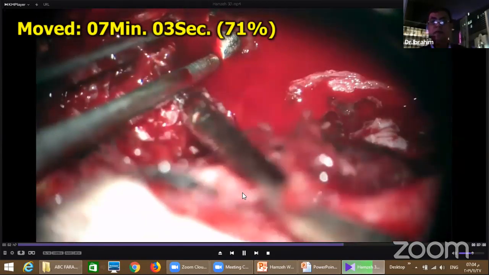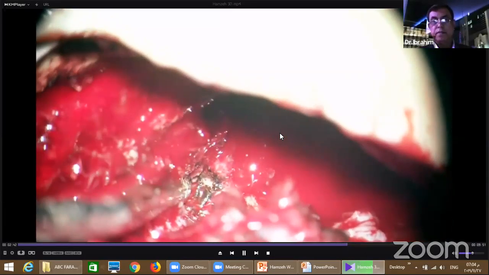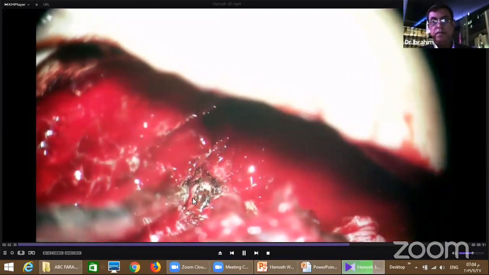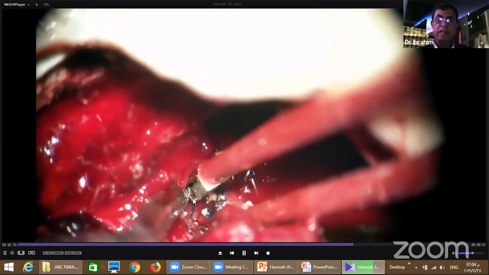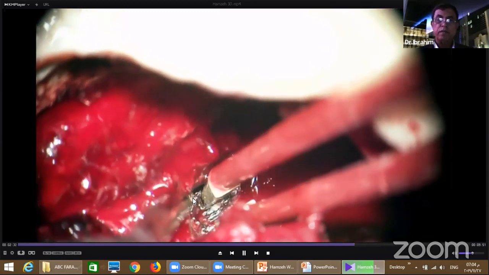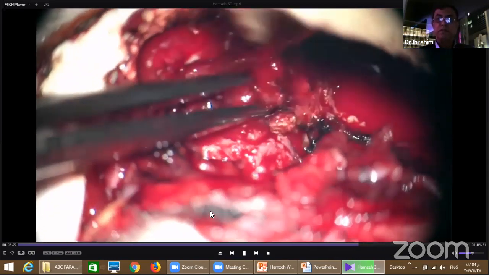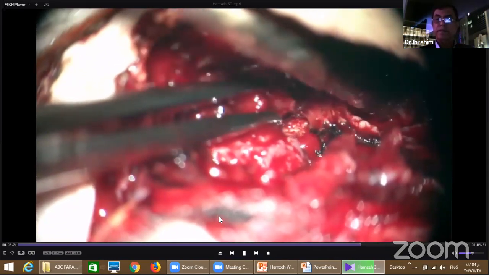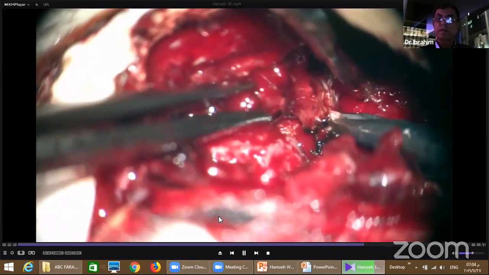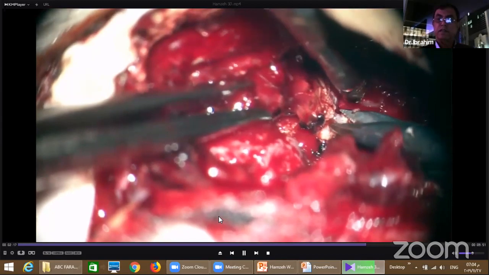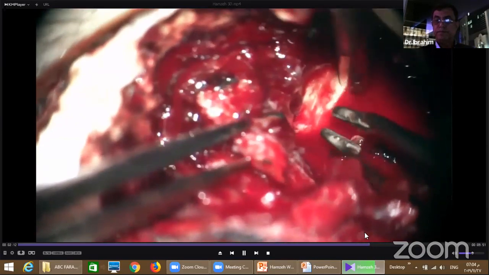Here I had a bleeding, and I left it for you to see. This is from the ethmoidal artery. Here it is. If you allow it to slip, it will go intracranially, into the orbit. Into the orbit, and then it is a disaster. So the anterior and posterior ethmoidal arteries are to be respected. See, the scissors are barely able to cut through this rather firm tumor.